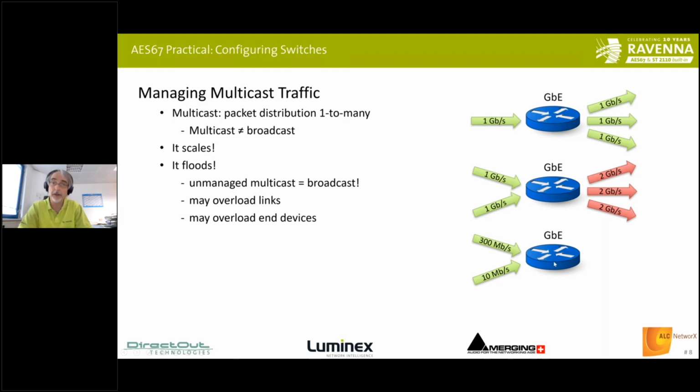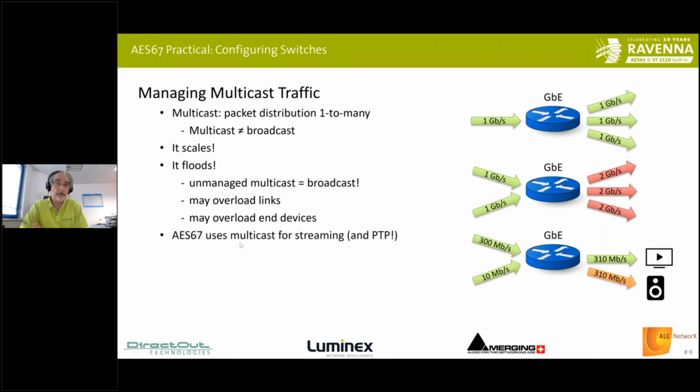That's nothing for the gigabit Ethernet switch. Well, but if you have unmanaged multicast, the video device will not just receive the video stream, but also the audio, which is probably not a problem for the video device anyway. But what about a speaker which may be connected to the network and just has, let's say, a fast Ethernet link, or maybe even a gigabit link, but that certainly will be overloaded with the total amount of traffic, because usually in a speaker you wouldn't find a network controller which would be capable of dealing with such a high amount of traffic. So it may flood, and flooding is something we definitely want to avoid.